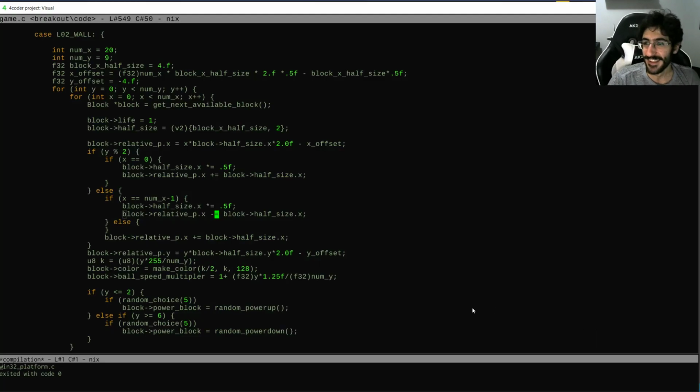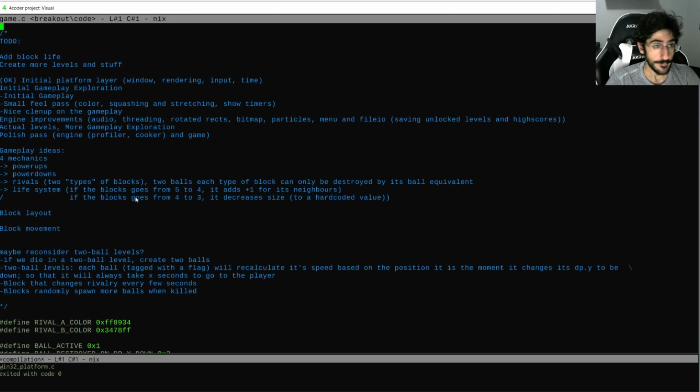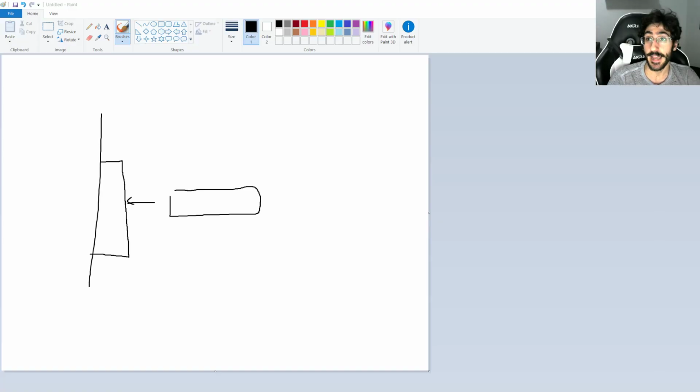Okay. You should block the player from exiting the screen. Yeah, I'm going to do that. But I wanted to do that as an animation thing. So if this is the screen and this is the player, if the player moves a lot like this, I want him to be squashed against the screen, just for the visual interest. So we are going to do that when we do the squash and stretching, which is the next task.